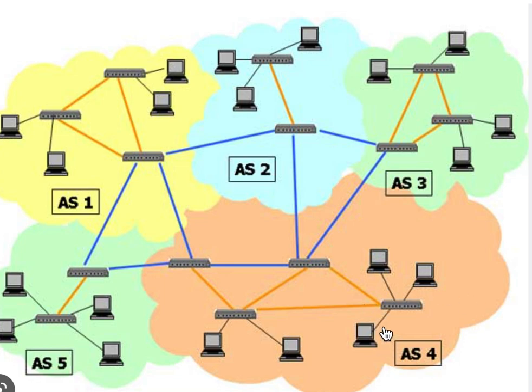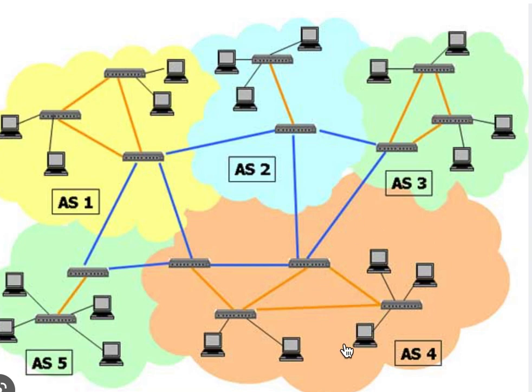The routers which lie within an area, for example, this is an area of these three computers. This is a router which lies totally inside this area. Then this router will be called an internal router. Now, there can be multiple areas in an autonomous system. But how are these areas connected?